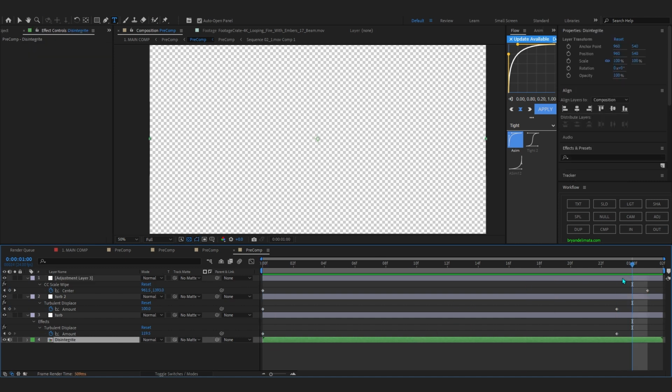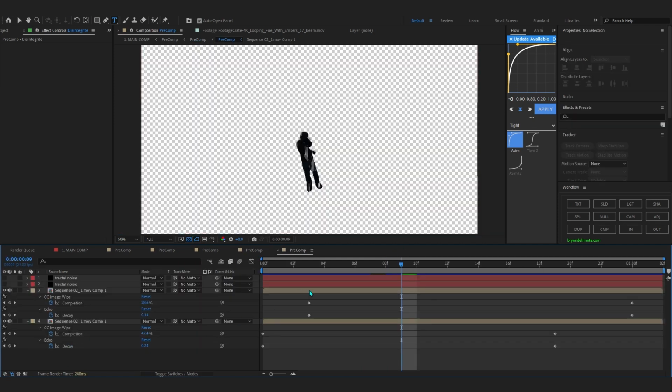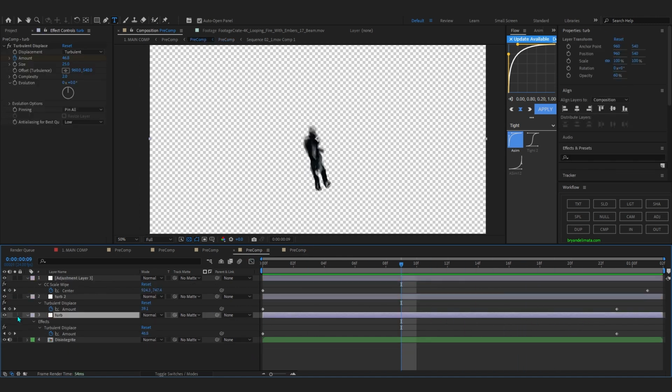I'm not gonna lie, this is kind of complicated, but it's not that complicated, to be honest, at the same time. If we go into this as well, you can see firstly I basically track matted the fractal noise to create a disappearing kind of effect. Then after that I pre-comped all of these. Then I used a lot of turbulence and CC Time to create that floating effect.